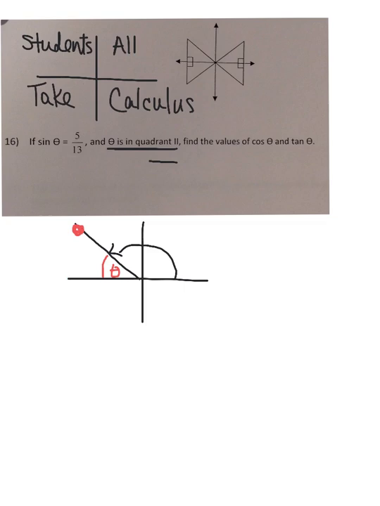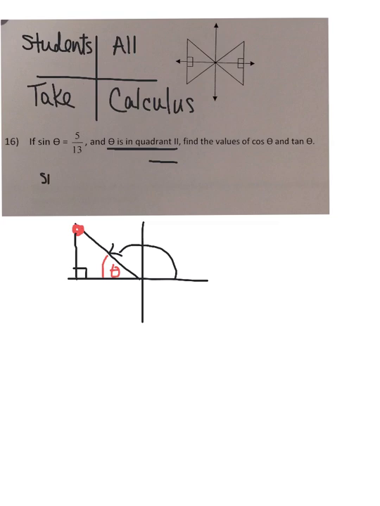Okay? All right, so what you're going to do is you're going to draw a line from that big red point that I have here, and you're going to draw a line straight down. Remember, you should be taking notes in your packet. And I said it was a perpendicular, so we've got a right angle there. Okay, so now let's look at this: sine theta equals 5 over 13.